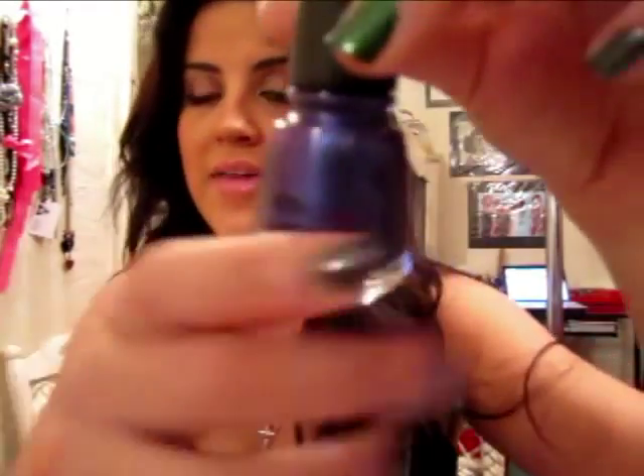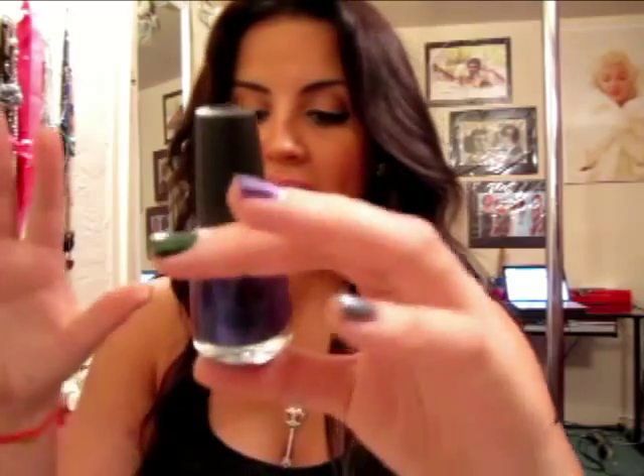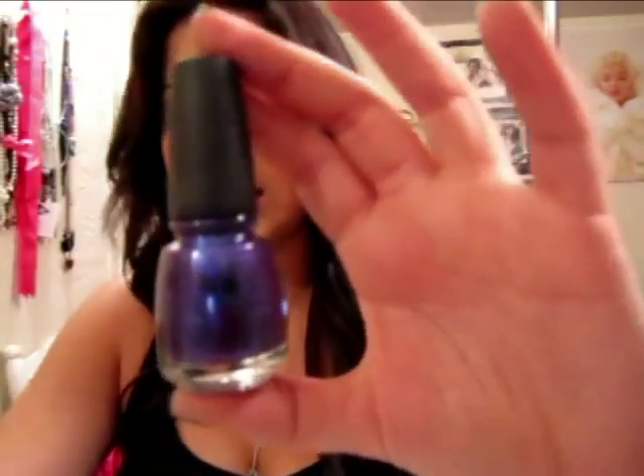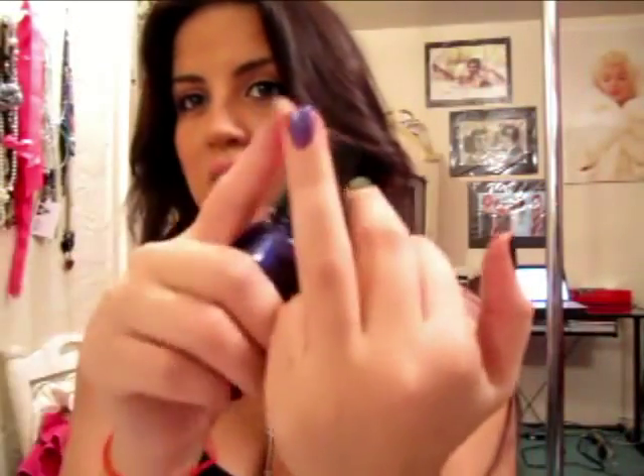The next one is by China Glaze and this one is Temptus. This is another metallic color as well. It's kind of like a duo-chrome color because it's a blue and a purple. That's the color right there — it's coming off more purple on camera, but to me it looks more blue in person. It's really nice, but it's a little streaky when you put it on. This is two coats, and so far all of these nail polishes are two coats. I feel like to get really good color I'd probably put a third coat of this on. It's another metallic, and I like to stay in the purple, greeny, blue for fall.